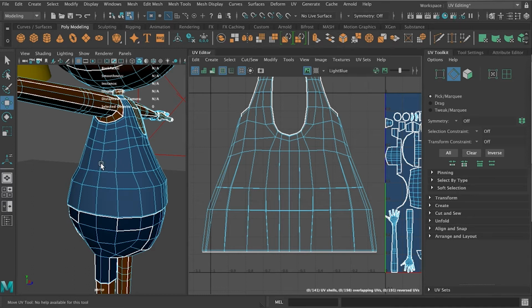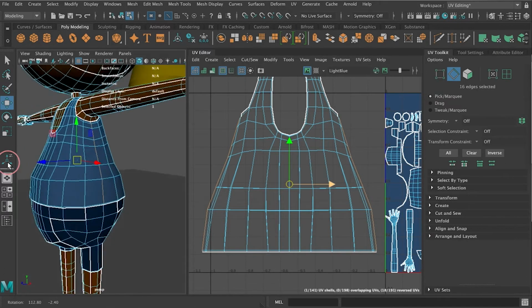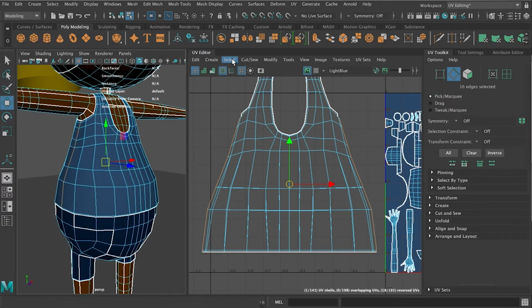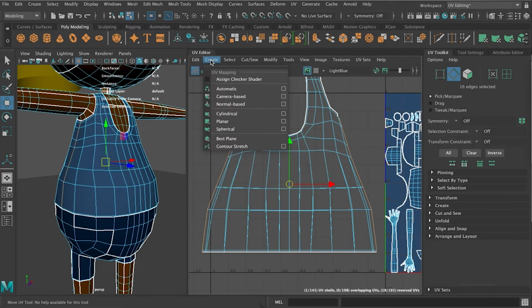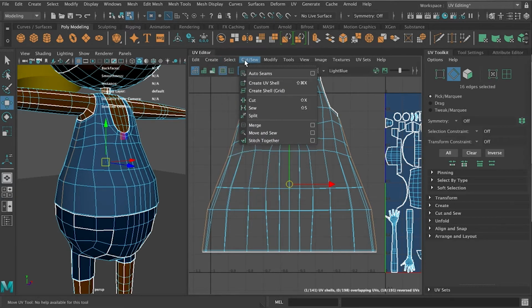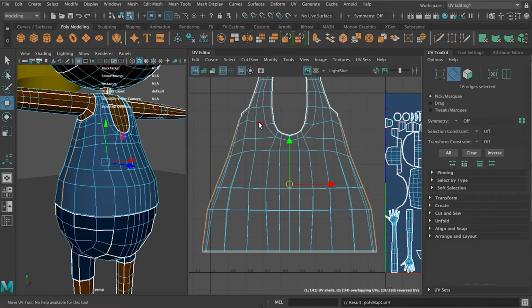So I'm just going to find this middle edge here, double click it. I'm going to shift select and double click the other side. I've created a seam here, so I'm going to cut here. I'm going to click create, and I'm going to come to cut and sew and click cut.